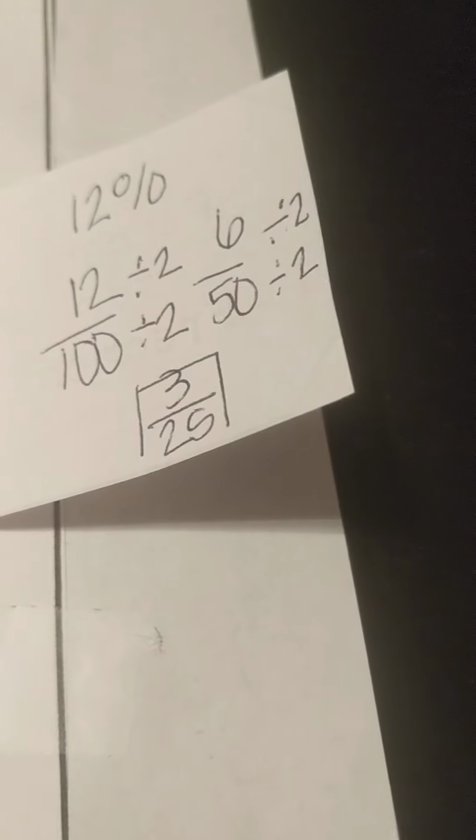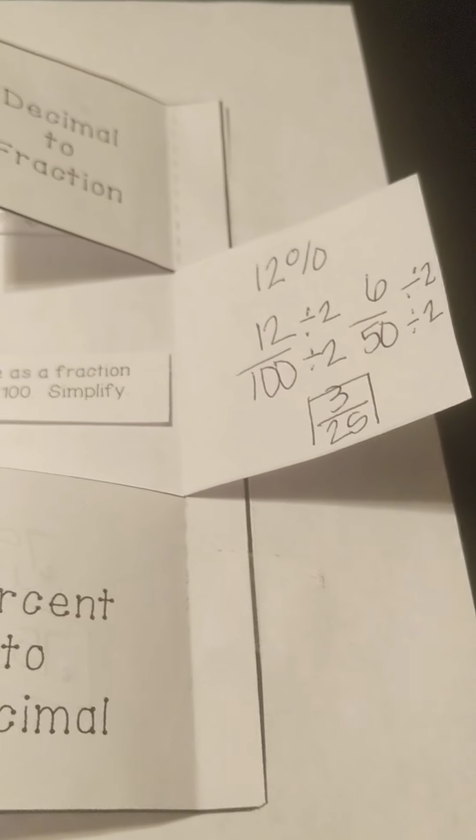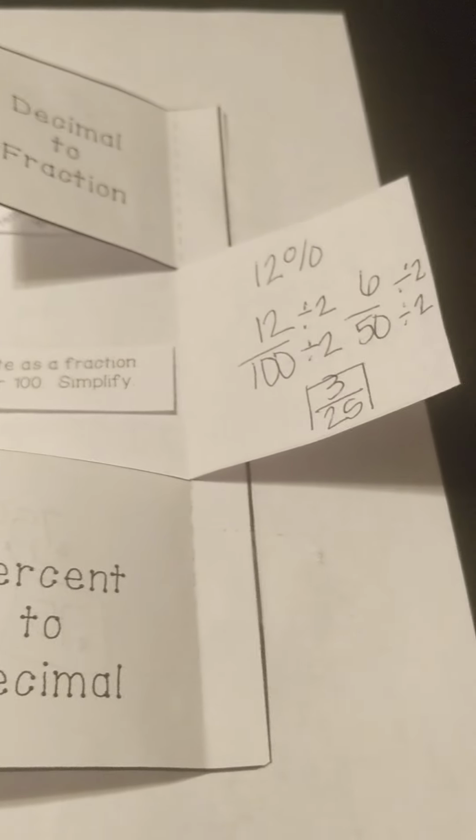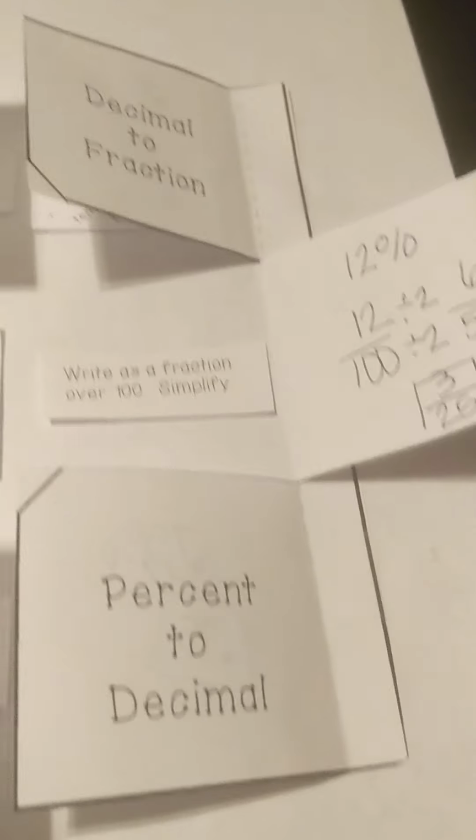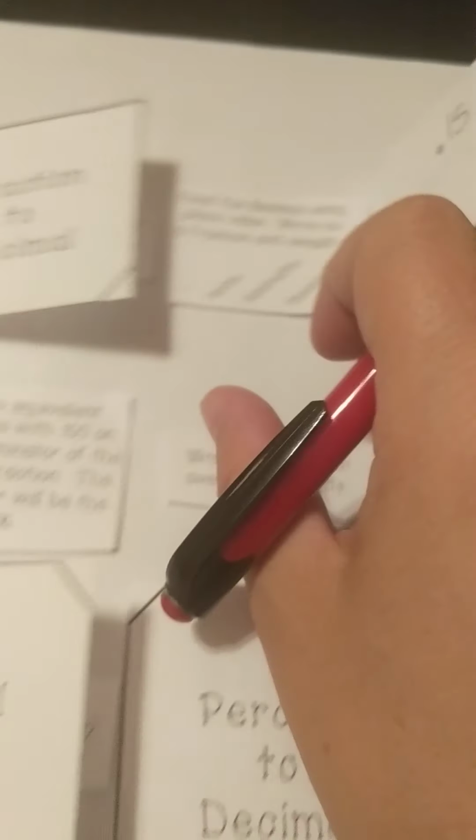And again, they're both even, so we'll divide by 2 again. So 6 divided by 2 is 3. 50 divided by 2 is 25. And then that's not going to reduce anymore. Sometimes you may not be able to simplify. That's just your answer. So again, just make sure you simplify as small as you can. Start with 2. If 2 doesn't work, then 3, and keep working your way up and get as small as you can.